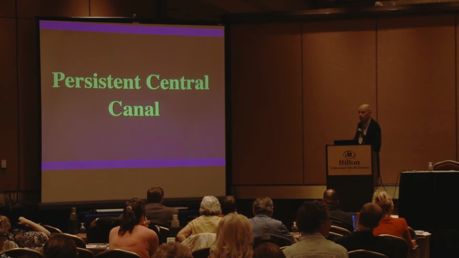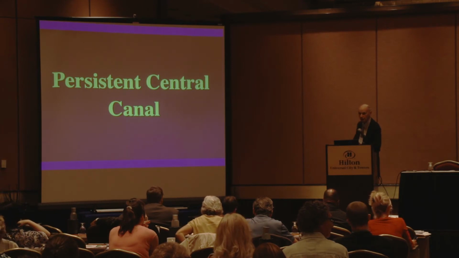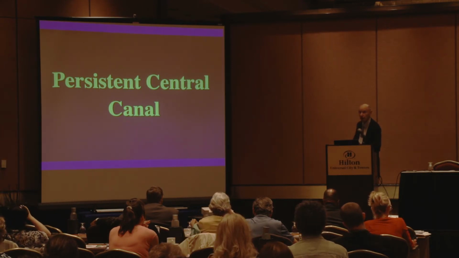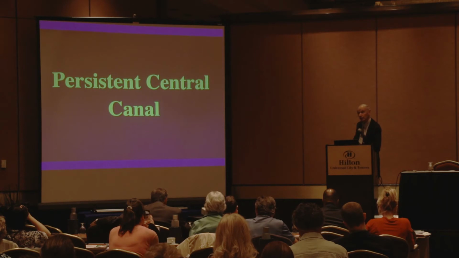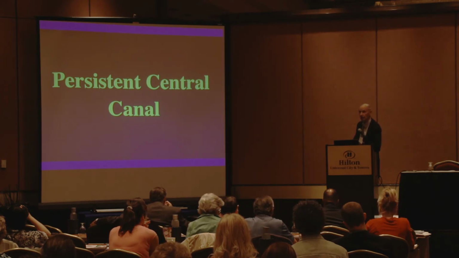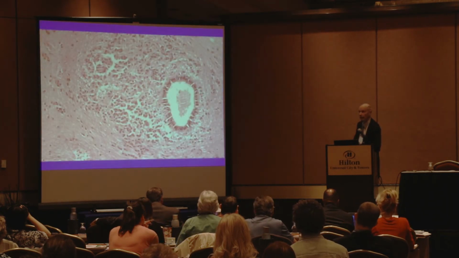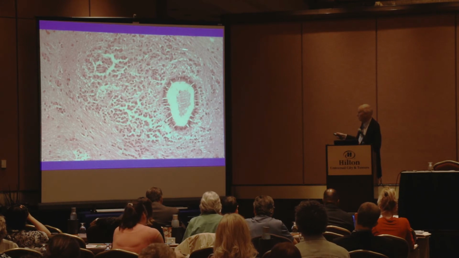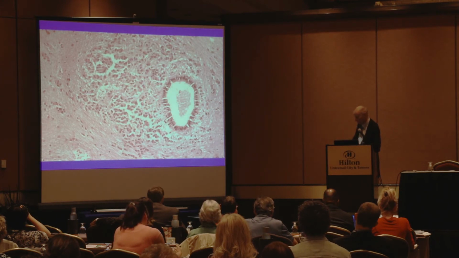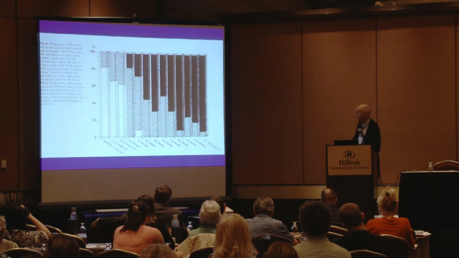that if a patient still has a persistence of the central canal, which is something that we are all born with and all have in utero, but it usually disappears as we get older, but not always. And if the central canal persists, this is the central canal of the spinal cord seen in the histological section of the cord. If it persists, is that patient then more likely to develop syringomyelia?